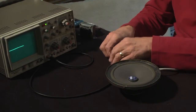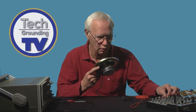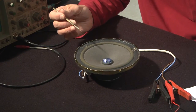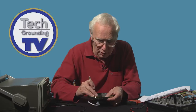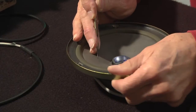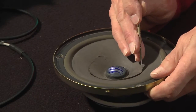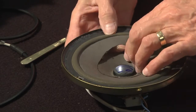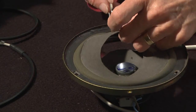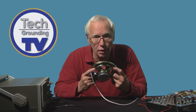Let's have a listen to it, see what it sounds like as a microphone. Not the best mic in the world. It's got this cardboard flapping cone attached to the coil. But I can improve the sound a lot by cutting a lot of the cone away. That's what's causing the bassy resonance. Quite tough, isn't it? All in the interests of science, I'm afraid. Now, without all this cardboard, it should sound a lot better.